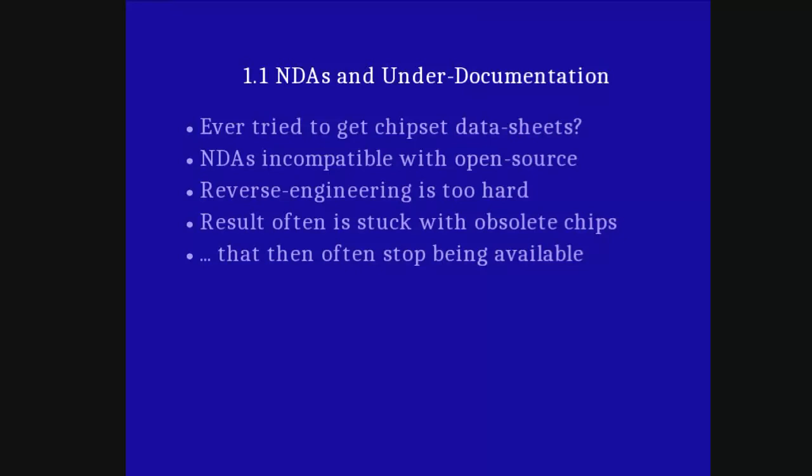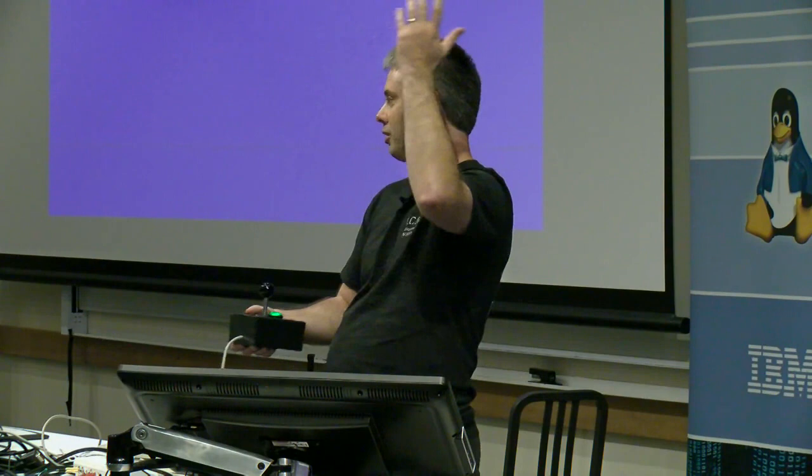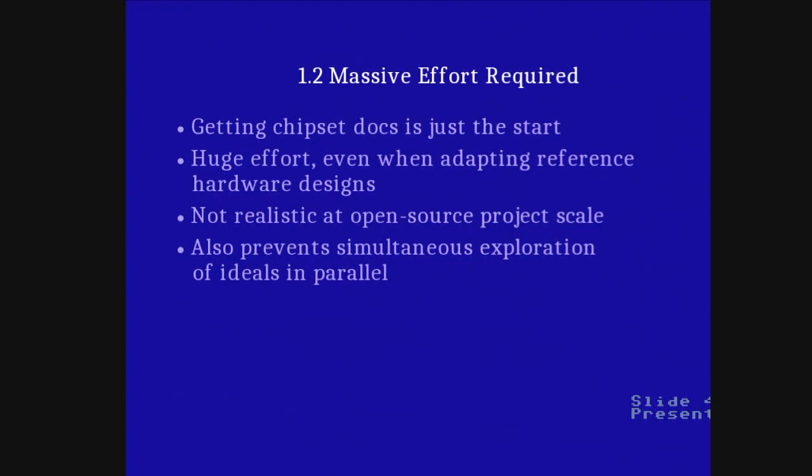We often get stuck with obsolete chips for which we got documentation through some fortunate accident before the vendor realized. The Atheros 9K is a great example in the Wi-Fi space — the mesh extenders we make still use the Atheros 9K despite it being a 2004-vintage chipset, because you can do ad hoc Wi-Fi on them. I'm terrified of the day they stop being available. They're so obnoxiously cheap that everyone keeps using them and they remain in production. I'd love an Atheros 9K with two serial ports instead of one, but there's no hope of that because no one will redo the silicon — and then we won't get documentation anyway.